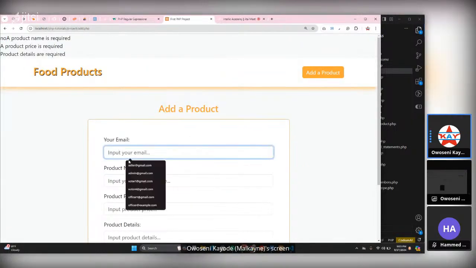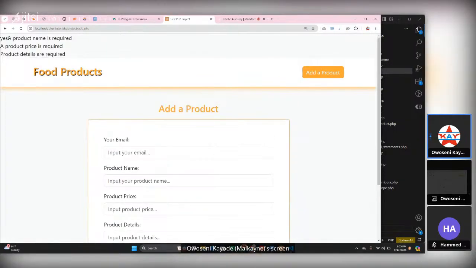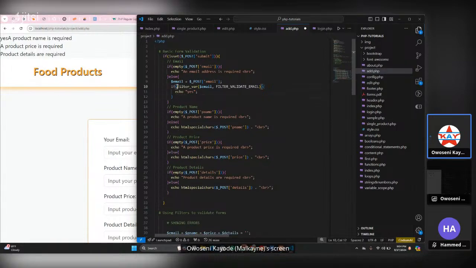But at the point of me clicking on any of these, as far as it has this at symbol and a domain that is recognized, upon clicking submit, it gives a positive response, yes. So you can see this particular function actually works. This FILTER_VALIDATE_EMAIL. In order for our if statement not to be too long, I can shorten it like this and say if this is not true.